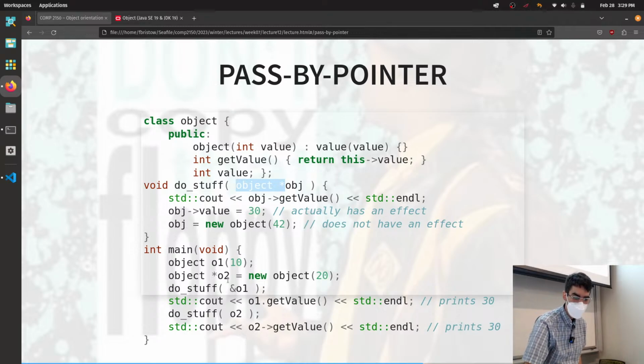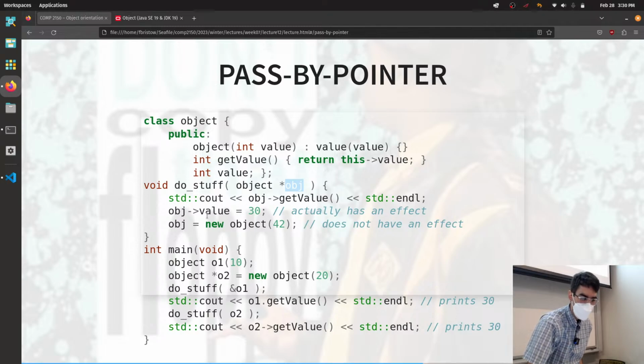When I call this function, I am passing a pointer to something, an address. The address is copied into this value, so it gets bound. The address of the thing that I'm passing is bound to that stack allocated variable.